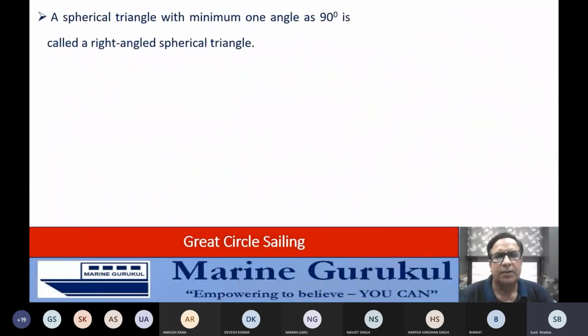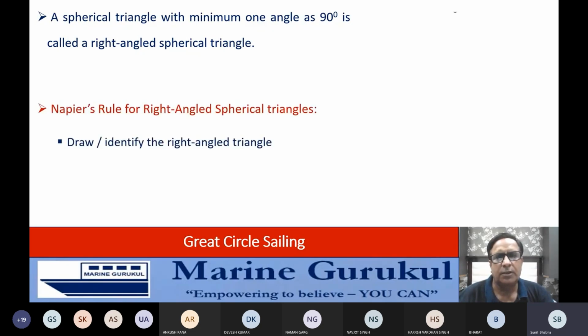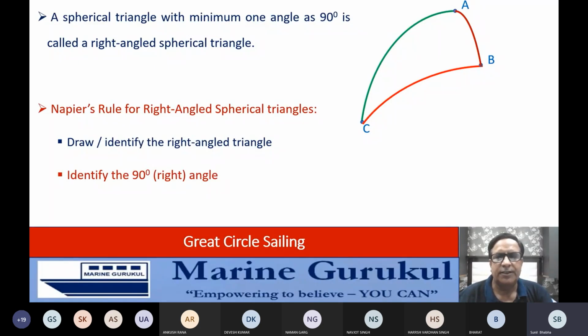To avoid any difficulty in understanding of the topic at hand, let's quickly revise the application of Napier's rule to right-angled spherical triangles. To be able to apply Napier's rule, we first draw the triangle. So here is the triangle, point A, point B, point C, all joined by their arcs of great circles. So we have a spherical triangle ABC. Then we identify the angle which is 90 degrees. Let us say angle B in our case is 90 degrees. So we get ABC as the right angled spherical triangle, which has 6 parts, 3 angles, 3 sides, with angle B being 90 degrees. Now we make the Napier's cartwheel.